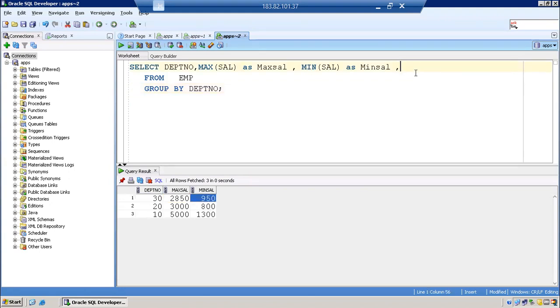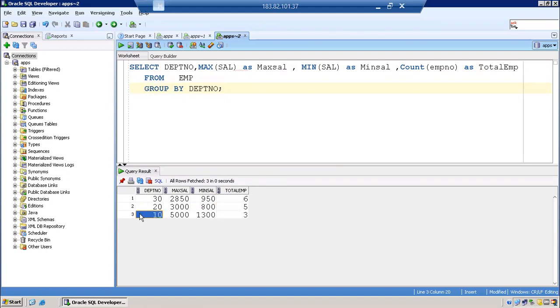Let's say I just wanted to know the count of employees in every department. So now we got total employees for departments 10, 20, 30. This is the maximum salary and this is the minimum salary, right?